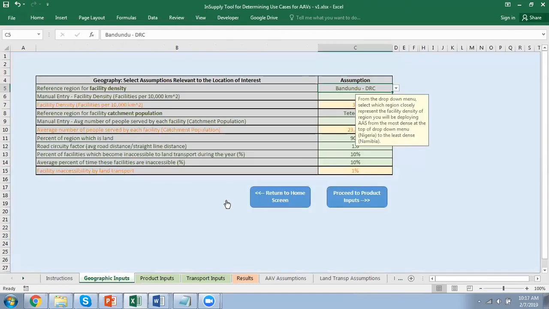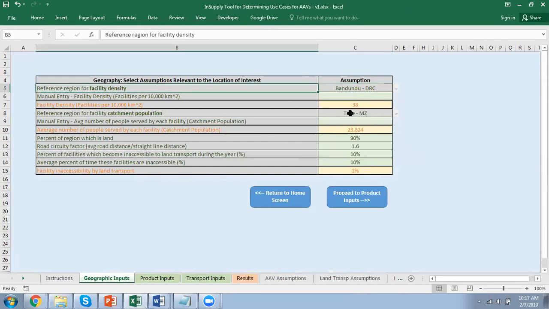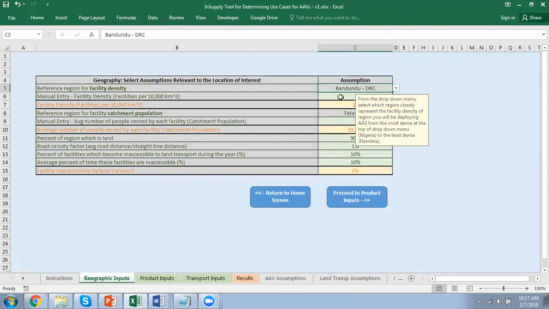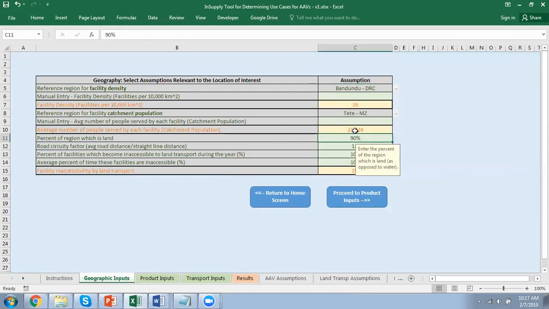So the first input section that we mentioned is geographic inputs. Each of the different input tabs is structured similarly. We have a table with assumptions listed on the left-hand side, and then you can either make selections or enter data on the right-hand side.